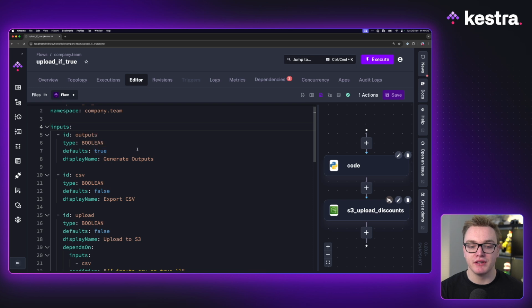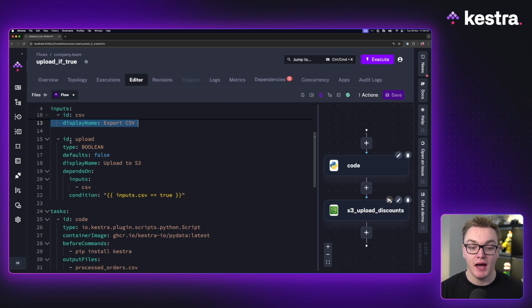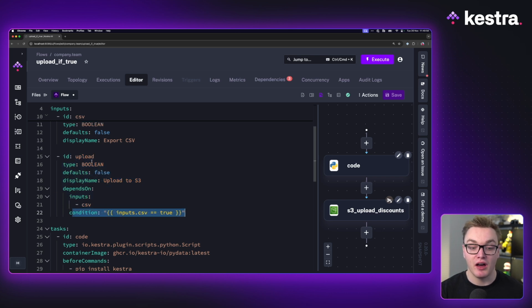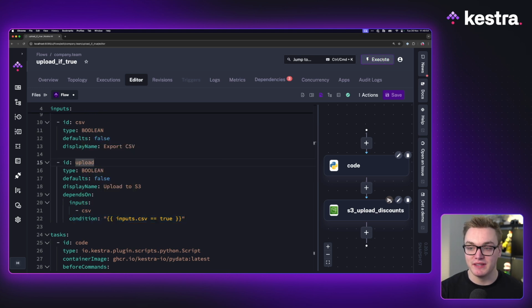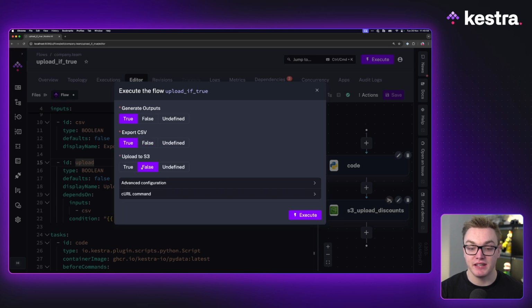Here I have a number of different inputs. Here I can specify whether I want to get outputs, whether I want to generate a CSV file, and whether I want to upload. And I'm able to use conditional inputs here to be able to basically specify that I won't be able to upload something if I don't generate a file to upload. So we can see that here in action, that if CSV is set to false, we don't see it. But if I set it to true, I now get an additional option. So this is a nice way of being able to break up your workflow to be able to control exactly what part of it you would like to run using inputs.